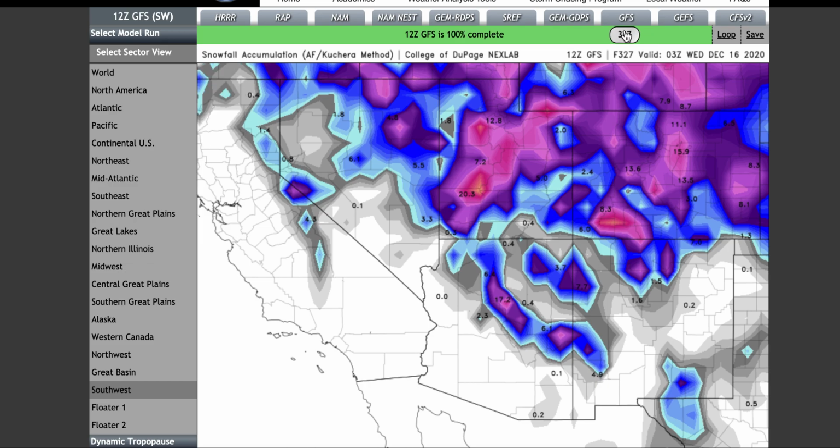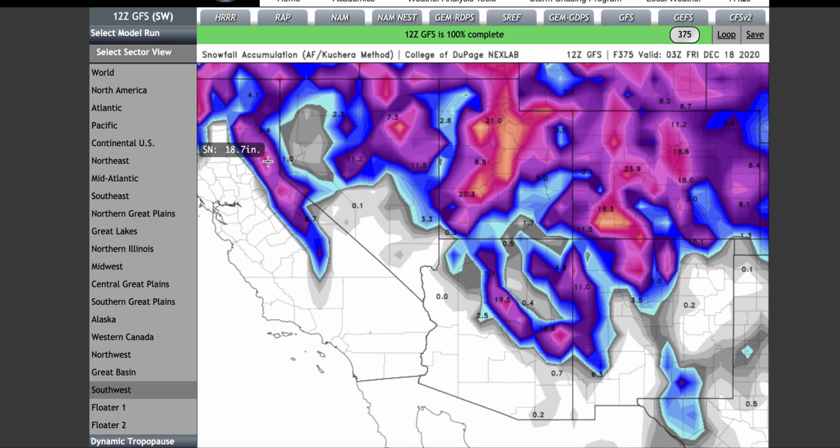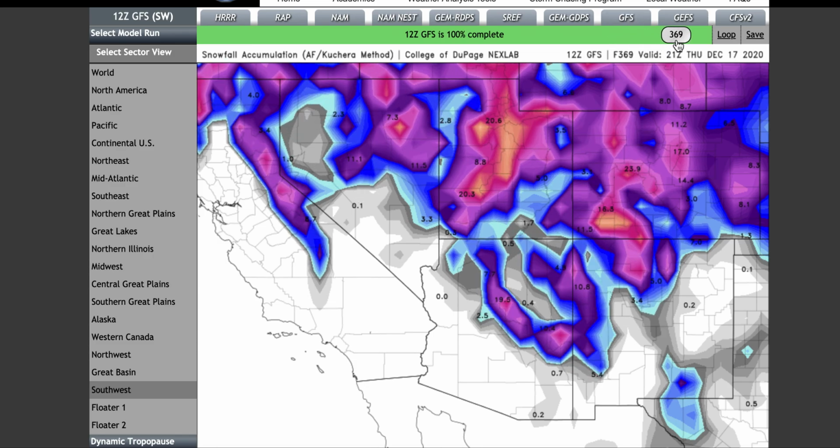And this storm will also be somewhat favorable for California as well. Finally, the Sierra getting some snow. So let's look at California here. Total over the course of the storm, the most they'll probably pick up is, if we wind it back before the storm, this had trace amounts of snow, 3 inches. So this could be a 15-inch storm in spots. Very localized pockets on the windward side, so the western side of the Sierra could pick up some decent snow totals, upwards of 15 inches or so. But the average is probably going to be a little bit less than a foot across all of California.